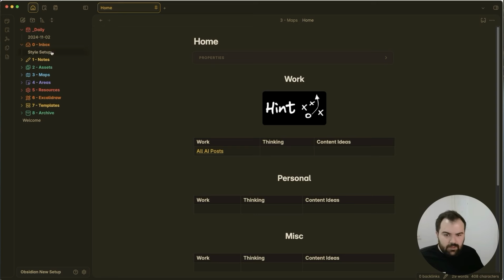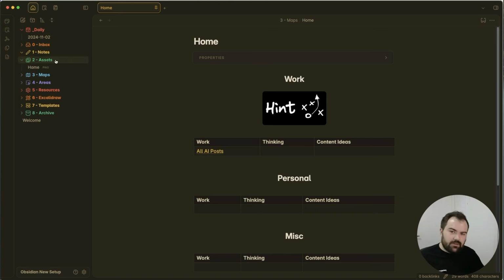I have my inbox where all kind of stuff I'm currently working on, but I'm not really quite finished with will go. Notes is just a big folder. I just throw kind of everything in there just generally. I don't think about that folder being structured in any way. What I'll do is I can search through it. I can use command line tools for that. I can use AI tools for that. I just don't put any structure on the notes folder.